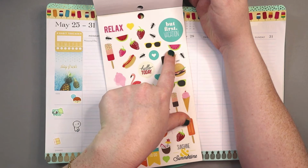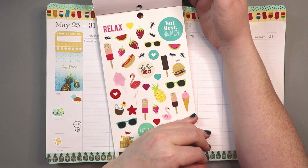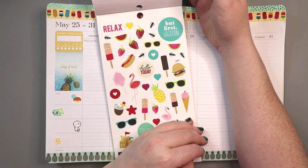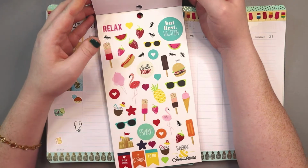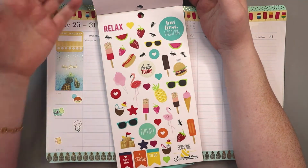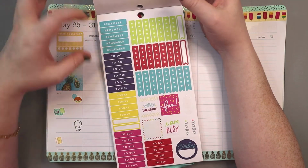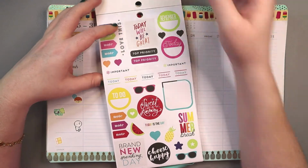Ooh, that watermelon is a nice pink color. I'm not a big watermelon fan, actually, fun fact. Watermelon's okay, it's kind of boring to me. I like that cheeseburger, but I think it's too big for right here. So I think let's just use that pineapple, this one right here.